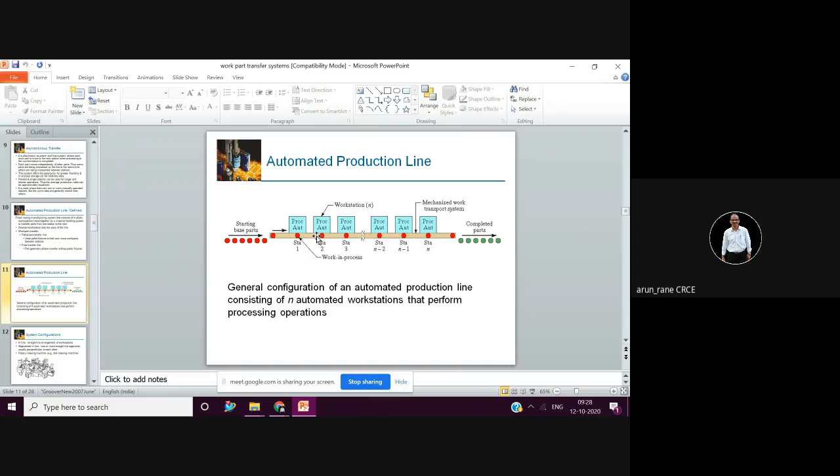So the people also have to move along with the conveyor and complete the part. By the time this station has moved, it has gone here. The people are also moving. The team of workers are moving. Okay, they complete, and then again come back to their original place, because by that time the next component has come. So that is how it works.